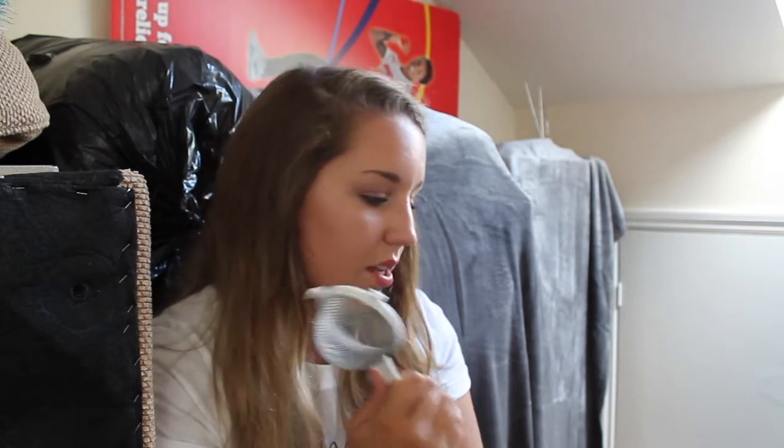Another thing that I found an essential, but not many other people seem to use it, is a sieve, like a tiny little sieve for tea, because kettles have limestone in them, and especially if you buy a cheap one, when you pour it in your tea you can get bits of limestone floating in it. If you use one of these, it just catches the limestone so it doesn't go in your tea. I mean, that's not an essential, you don't have to have it, I've just always used it. My parents have always used it, so that's why I've always used it, I guess.